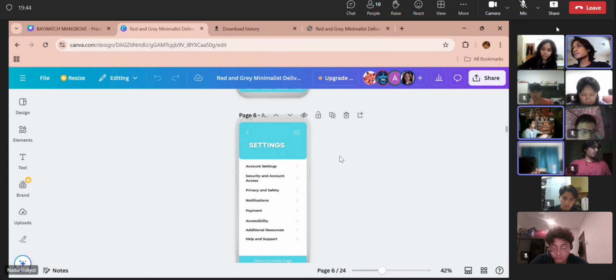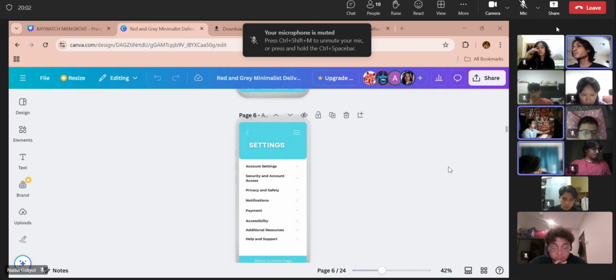for sponsors to interact with all the other stakeholders. Accessibility is a necessary option to make applications more accessible. Nowadays people have certain conditions that may reduce their use of the system. We just want it to be able to be widely used. Additional resources and help and support.